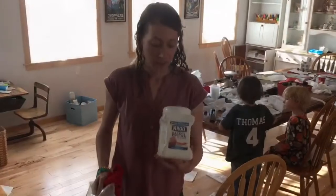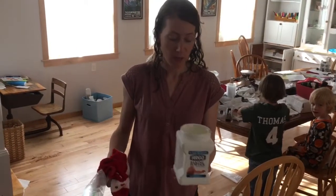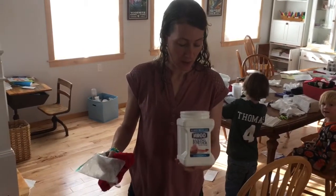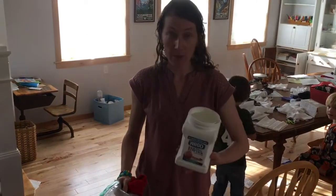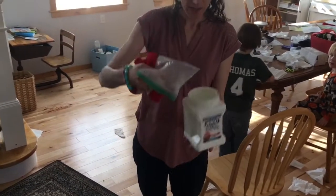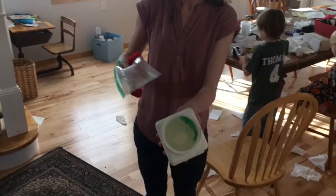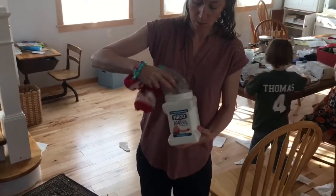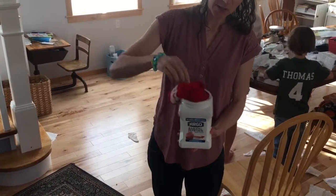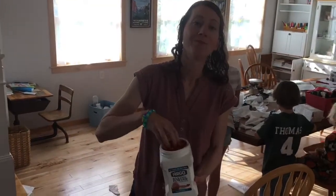Of course, Gloria. I didn't get much notice that this project was happening, so I have an empty baking powder container which I've inflated a small Ziploc sack and placed on the bottom, and taped the egg to that sack. I'm going to place another sack on top and two fuzzy crispy socks. See how things go.